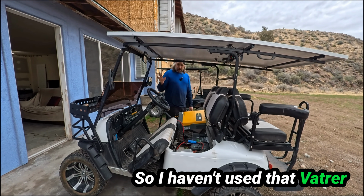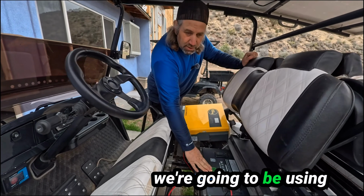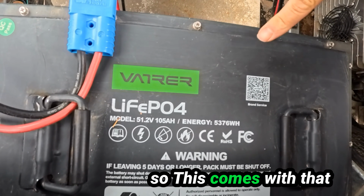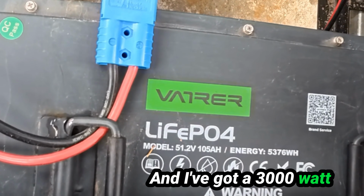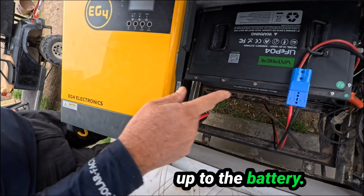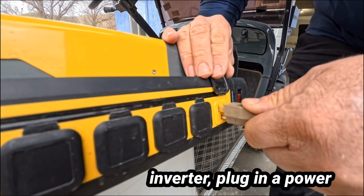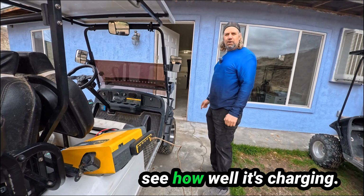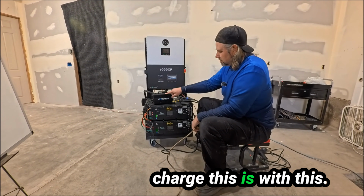So I haven't used that Vatrer battery charger since I put the solar panel on this golf cart. This is the battery that we're going to be using, the Vatrer battery, and this comes with that charger, which is pretty cool. And I've got a 3,000 watt EG4 inverter hooked up to the battery. And now we're going to turn on the inverter, plug in our power cord, and we'll go in and see how well it's charging. Okay, so I've got the PV turned off, so the only way to charge this is with this.